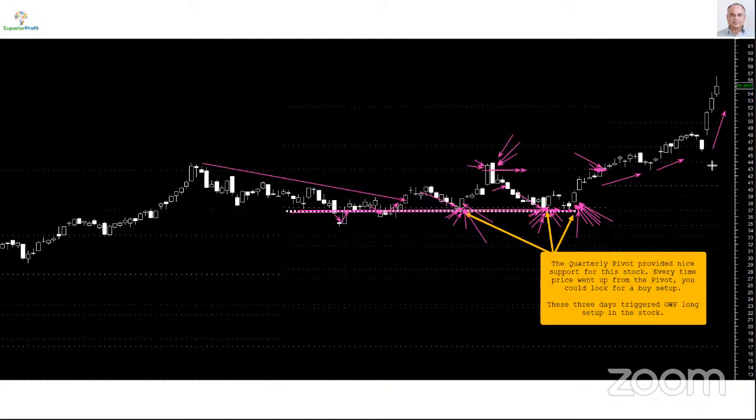Trailing stop on a closing basis, because we are not so much in a hurry to exit the trade. Before booking partial profit, it's a decision we have to make: is it based on closing or based on intraday price hitting the stop level? But after booking the initial profit target, it is okay to wait for the price to close below the stop before exiting the remaining position. So this is how we use the pivot levels.